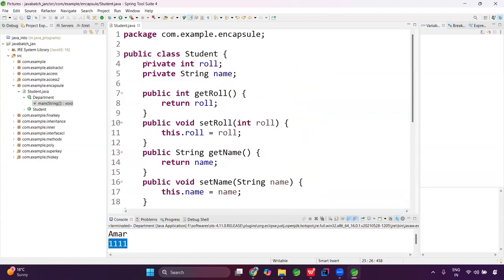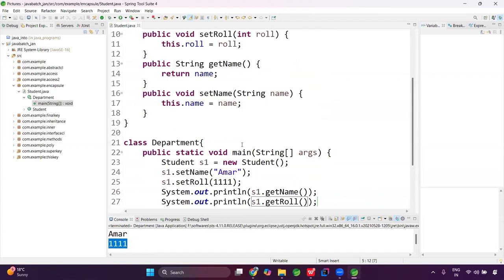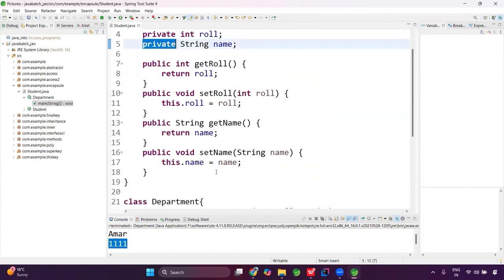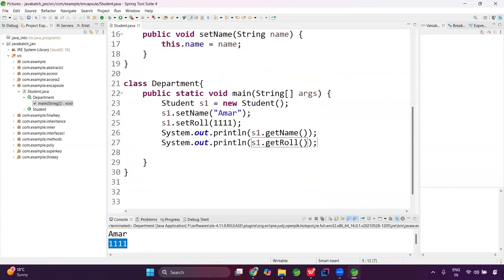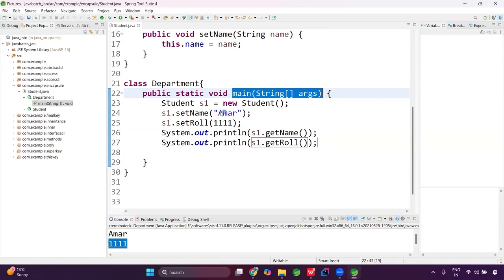If there are multiple parent-child classes, it will still follow the same logic of private encapsulation. Not only main, anywhere you want to set the data, even in normal methods also.